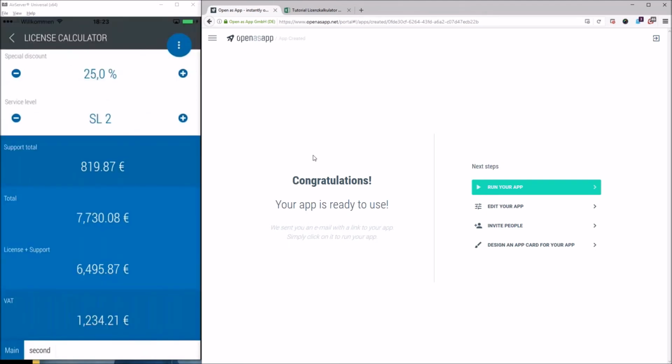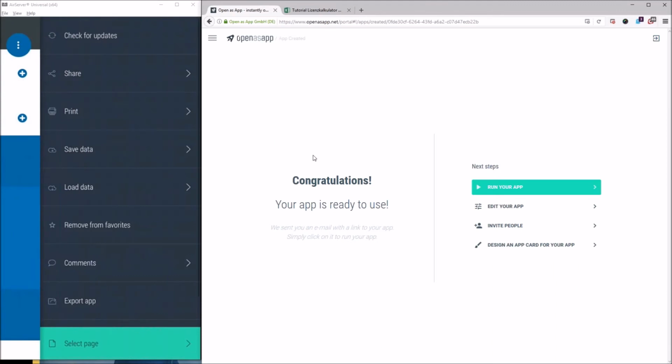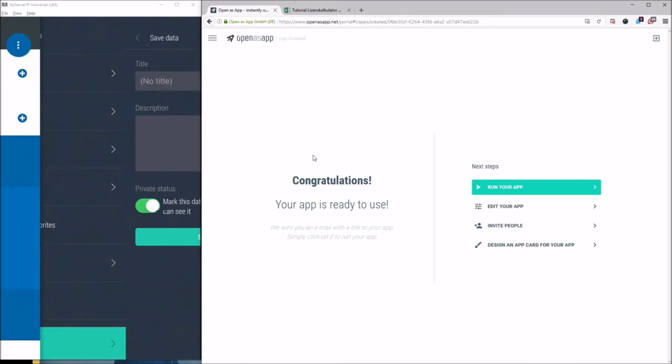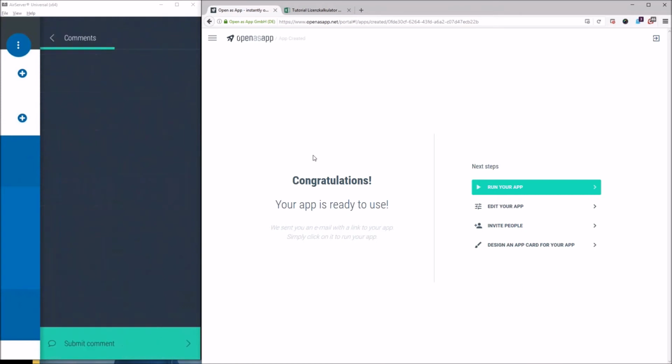Now, you can also, using the menu, save your settings. Let's say you've made changes and you want to keep them and take a look at them later. Then you just name your changes and save them here. You can also drop a comment for your colleagues that you share this app with and collaborate with them more effectively that way. And of course, if you like an app or use an app very much, you can always add it to your favorites as well. In this case, of course, it's already added to the favorites. That way, it'll always be there with the most used apps, and you'll always find it right away.